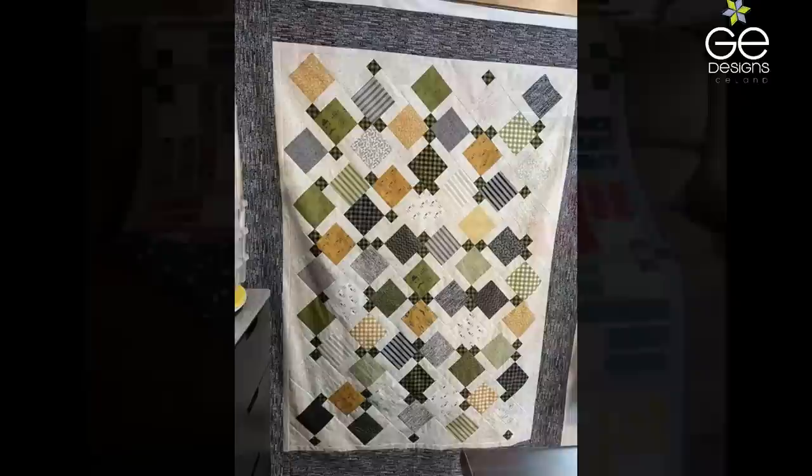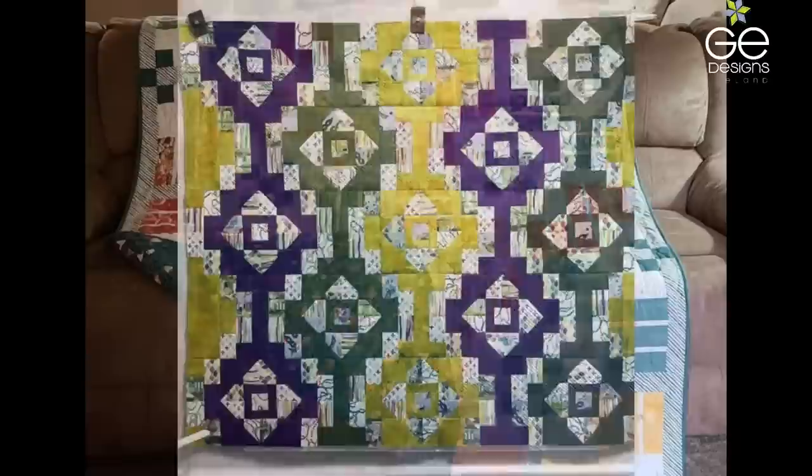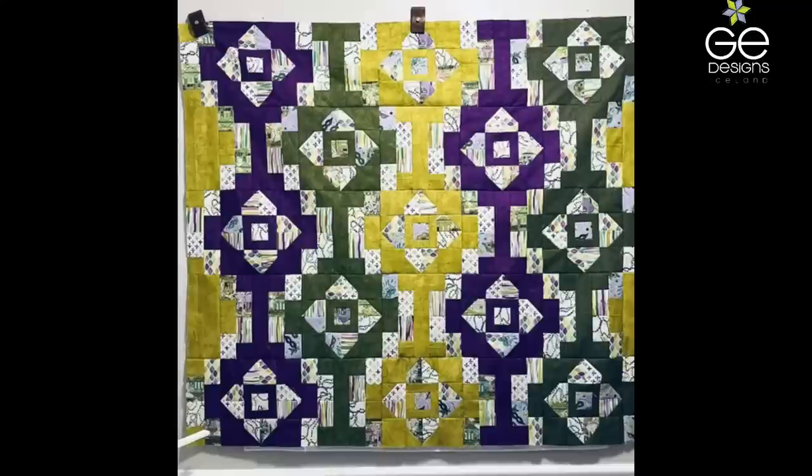Then we have a Strip Ribbons made with Listen to Your Heart, our Bundle Club fabric from October. Our first shipment, that's a beautiful job. That one is Karen's. And this next one is a Millie quilt that looks totally different from the one behind Mr. HP. This is Lisa's version. I love this version. I am obsessed with it. Color blocking and recoloring the whole pattern. It looks totally different. So great job, Lisa.